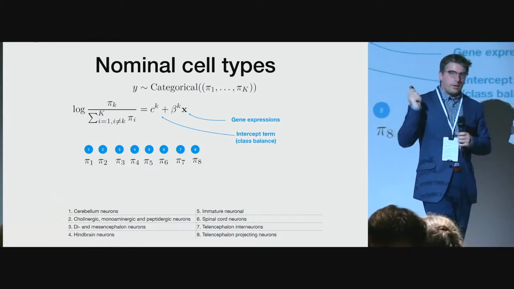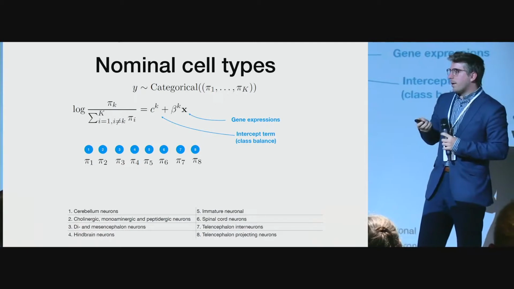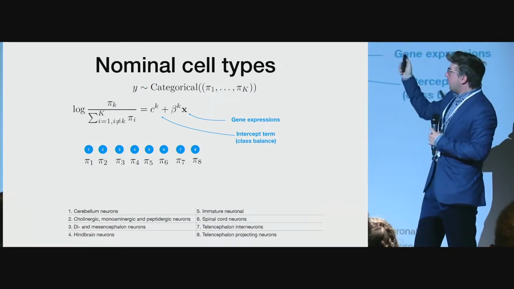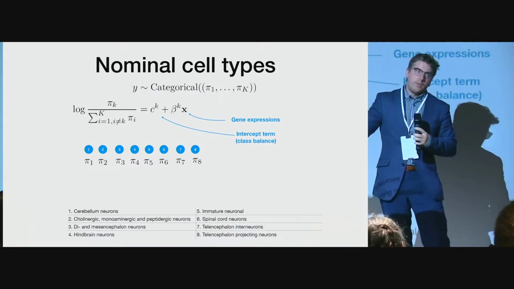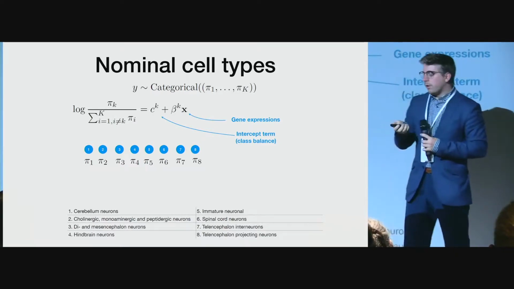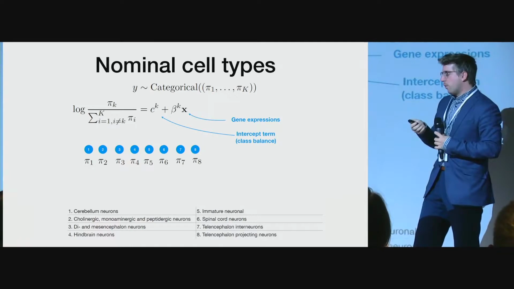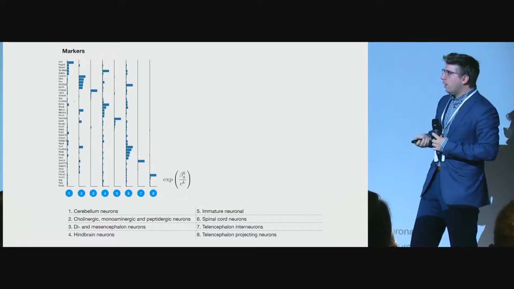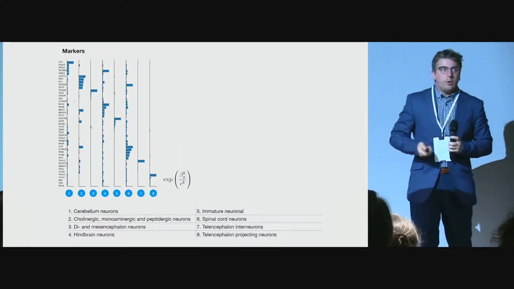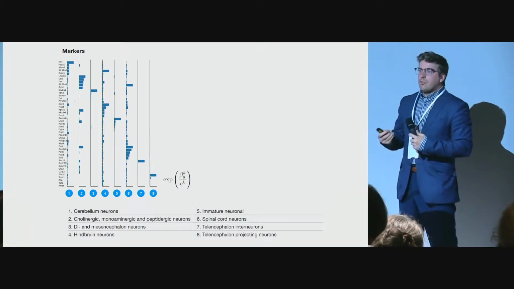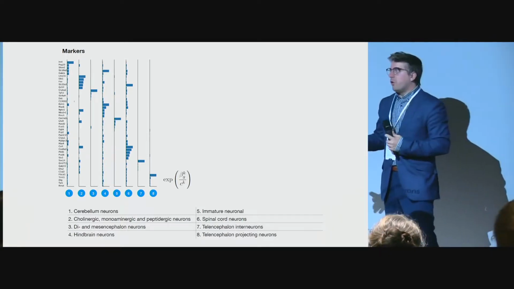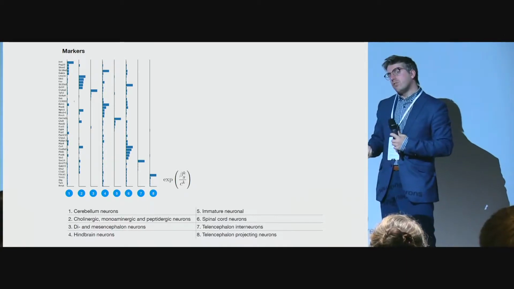And then you just plug that in and make a guess based on that, and then you evaluate the probabilities of that with respect to what was actually annotated in the data, and that way you can find which weights are the best ones for the different cell types. The good thing with generalized linear models is that they have some tools that come with them, which are going to be really useful for different tasks that we want to do.